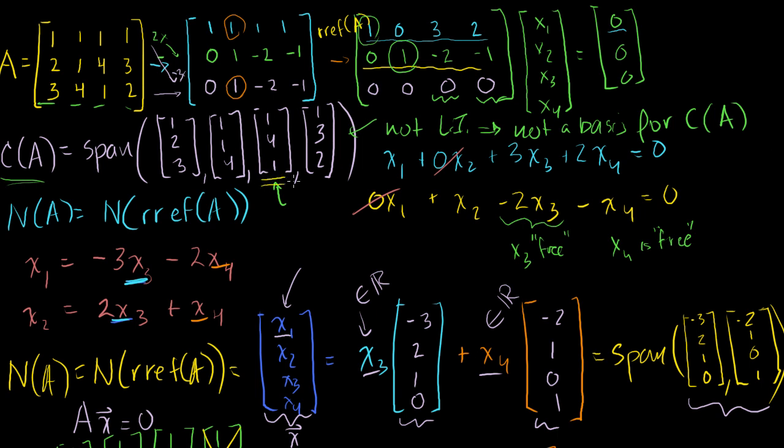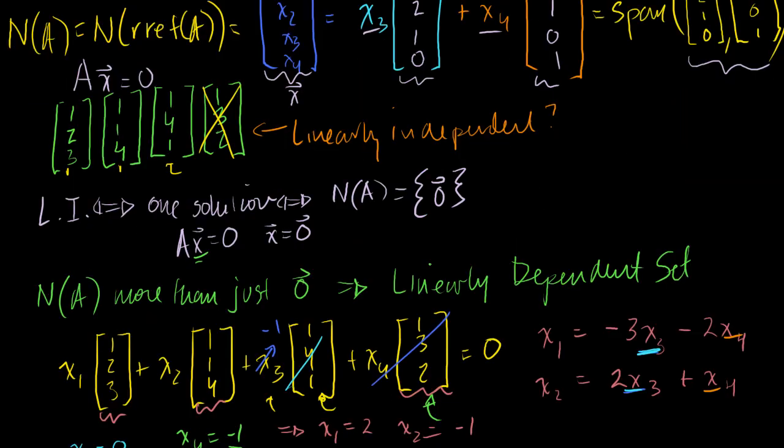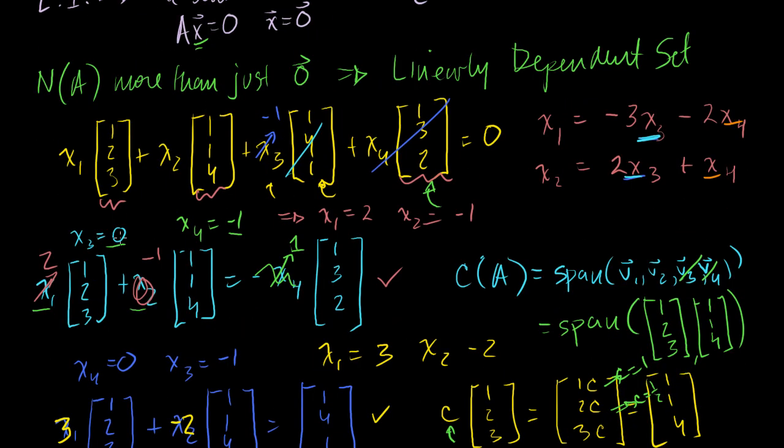So we were able to get rid of this guy and this guy because these were essentially the columns associated with the free variables. And we were able to do it using this little technique down here, where we set one of these equal to 0, the other one equal to -1, and then solved for the pivot variables. And then we set the other one equal to 0 and the first one equal to -1 and solved for the pivot variables. You could imagine that this is a generalizable process. If you have a bunch of free variables, you can set all of them but one to equal 0, and then the one that you didn't set to 0, set it equal to -1. And then you can express it as a sum of the pivot variables, where the pivot variables are a function of the free variables.